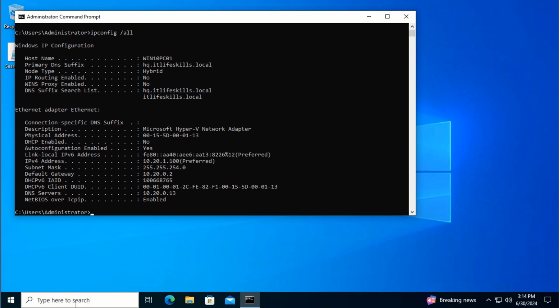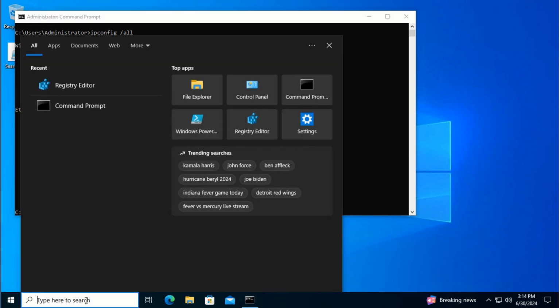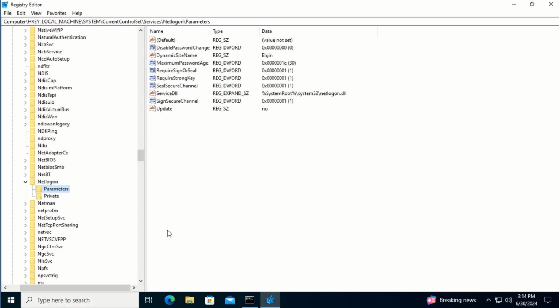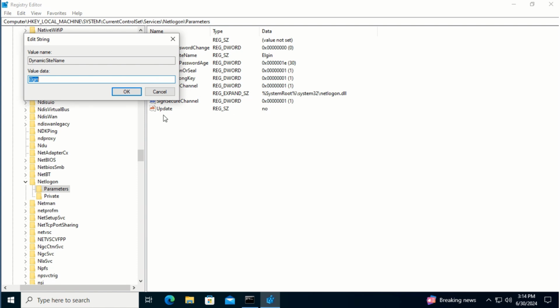Let's open the registry editor by typing the command regedit and hitting enter. As you can see, we are at HKEY_LOCAL_MACHINE\SYSTEM\CurrentControlSet\Services\Netlogon\Parameters. And let's open the DynamicSiteName. And here it is. As you can see, it has the value Elgin.